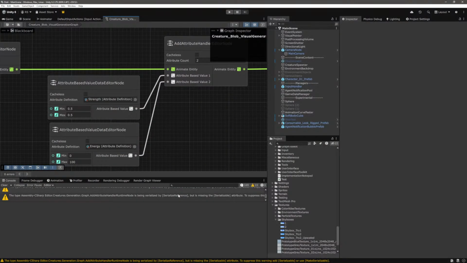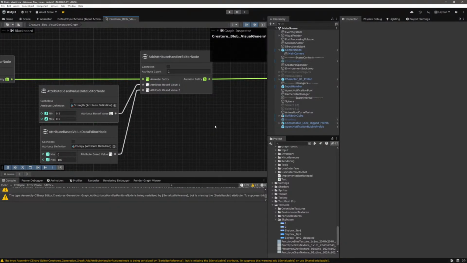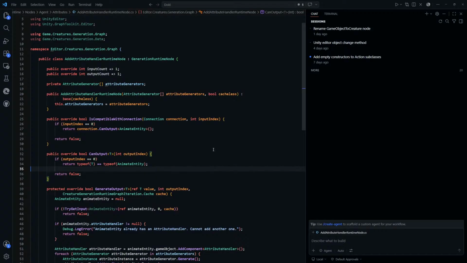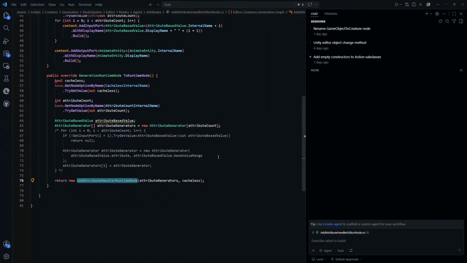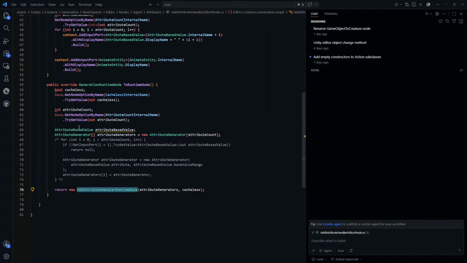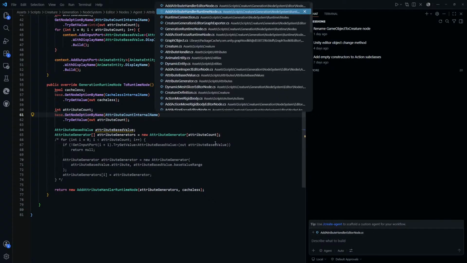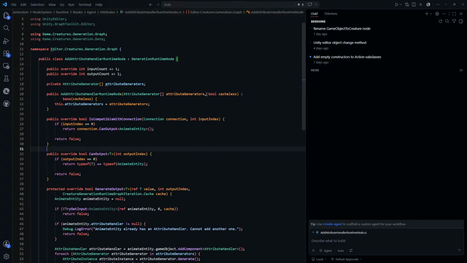So I think we're gonna do it like this. For add attribute handler editor node, I still want a varying input amount. So we're gonna get attribute count here, and we're gonna insert that one instead. So int attribute count.